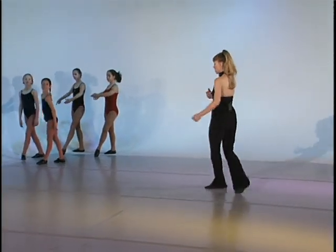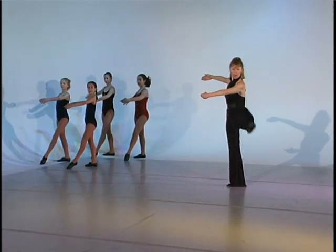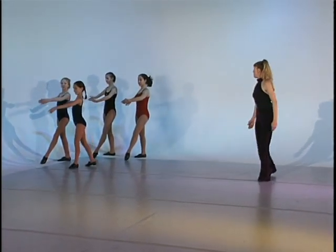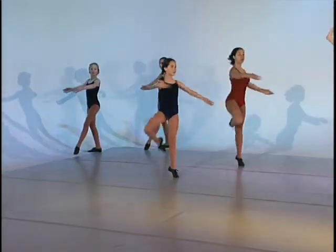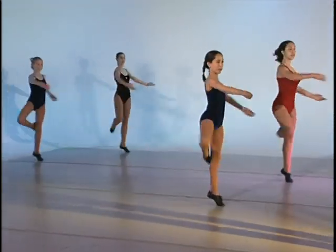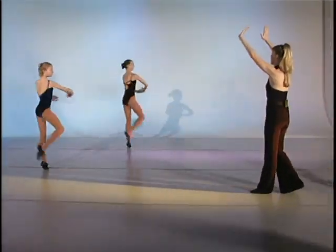Here we go on the left side. We're prepared here, but we're never coming back here again. Our tummy is up, and we're going to push that toe into the floor. 5, 6, ready to go. We're going to spot carefully. Good. And arms are up a little bit so that you know they're in middle fifth. Spot here.